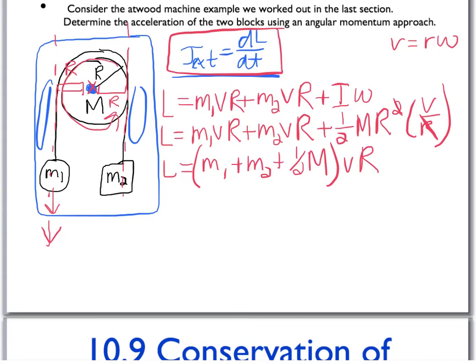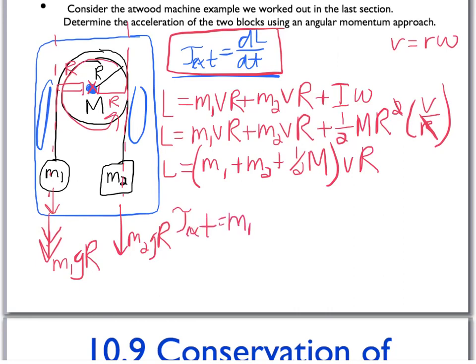Now we can finally come back up to this equation. We want to look at the net external torques on this system, and the external torques are only gravity acting outside the system pulling on this. So we have an M1G times a distance R or lever arm R away, and we also have an M2G times a lever arm of an R. So if we were to sum up all those external torques, we would have M1GR minus M2GR, because M2 would cause it to rotate in the negative direction. Now this can be set equal to a dL dt.